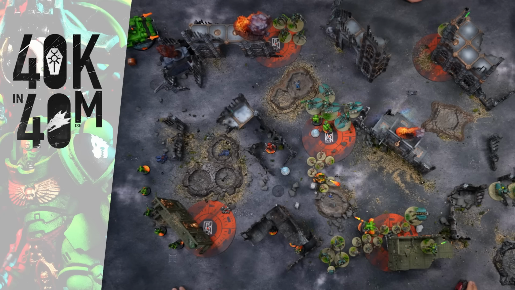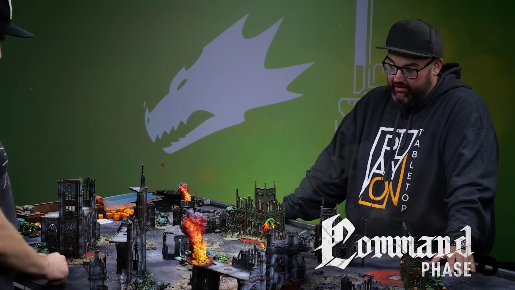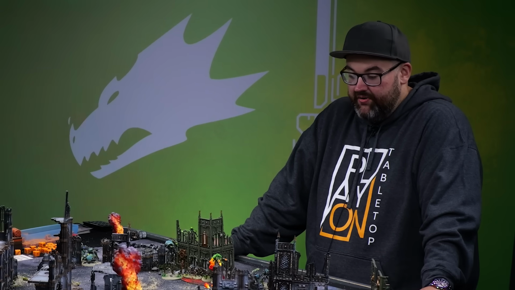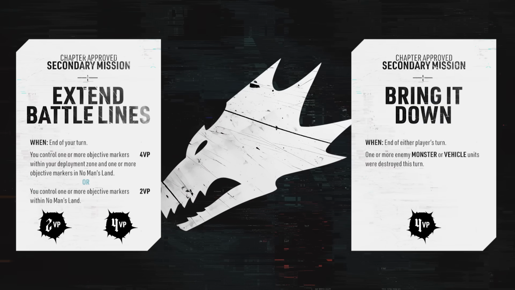Level up apparel. I'm not gonna lie to you. You had a rock in turn 3. We'll see if I am able to recover it all. I need a little bit of luck here. It's not impossible, but I don't know how likely it is, so we're gonna just see. Extend Battle Lines and Bring It Down. I really do hate this.